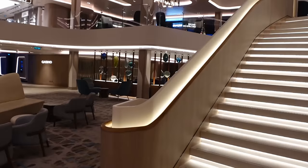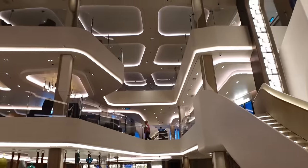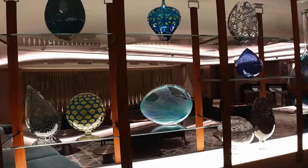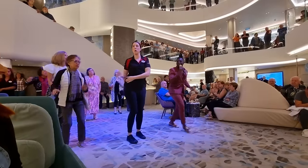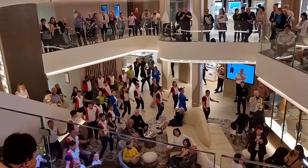The NCL Prima isn't your traditional looking cruise ship, and it's obvious when you first walk on during embarkation and step into the atrium — it probably might look a bit different to other cruise ships you've been on before. But I have got to say, this is probably my favourite atrium out of any of the cruise ships we've been on. There's always an atmosphere in here, and the Penrose Bar always has entertainment going on — it's just a really cool, nice atmosphere throughout your cruise.